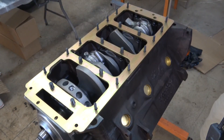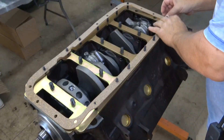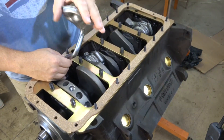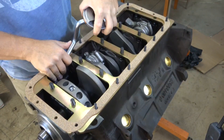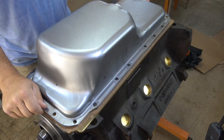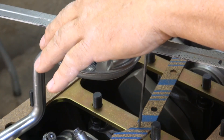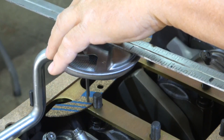Then I'm going to put the oil pan gasket on the girdle just to mock it up and get the proper distances set. Install the pickup tube, getting it started in the threads and then screwing it all the way down to make sure it's tight. I want to put the oil pan on just to test fit it, make sure it's not hitting. Measure the distance to the bottom of the oil pan with a straight edge and a caliper, then use a scrap piece of gasket to set up the depth of the pickup. The eighth-inch of the straight edge makes up the perfect distance — it should be from the bottom of the oil pan about an eighth inch to three sixteenths.